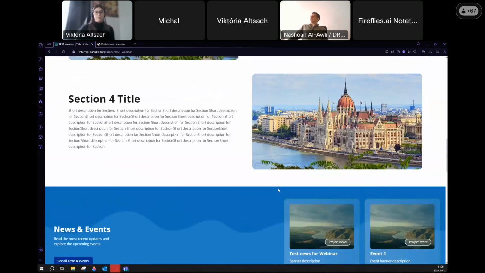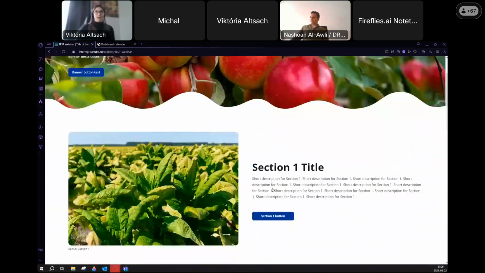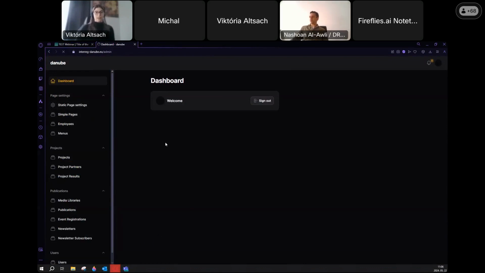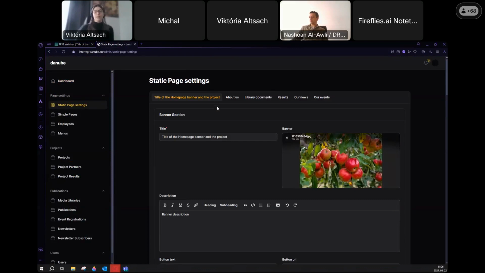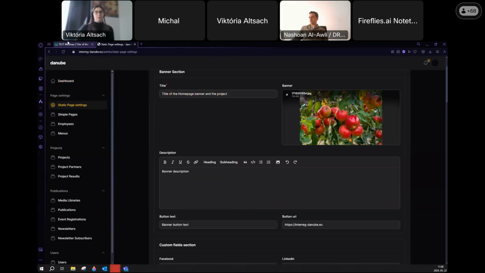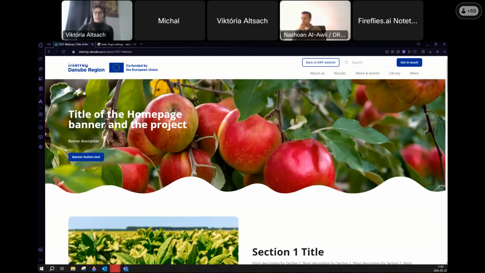And this homepage can be found in the admin panel. If you go to static page settings, the first one will be the home page. As you can see, the banners, the title for the banners, and the button are all optional. If you don't add a banner, there will be a default image of the Danube Region project's element, this green wave element, and this is what is visible here.